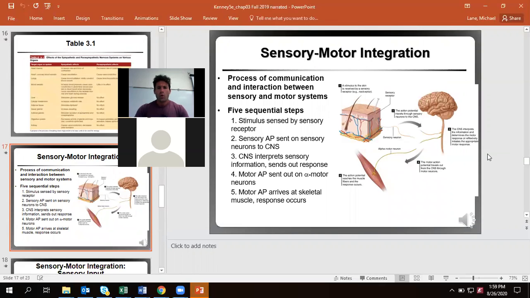Now, we are always going to be processing this information that we're getting from our afferents through our central nervous system, which then in turn is going out to our efferents, allowing us to move. And it comes down to simply, we're going to receive a stimulus. This is going to then send the action potential to our nervous system. The nervous system is going to then make an interpretation, which is going to send out the response to our motor unit, and then our muscle is going to contract in response to it.